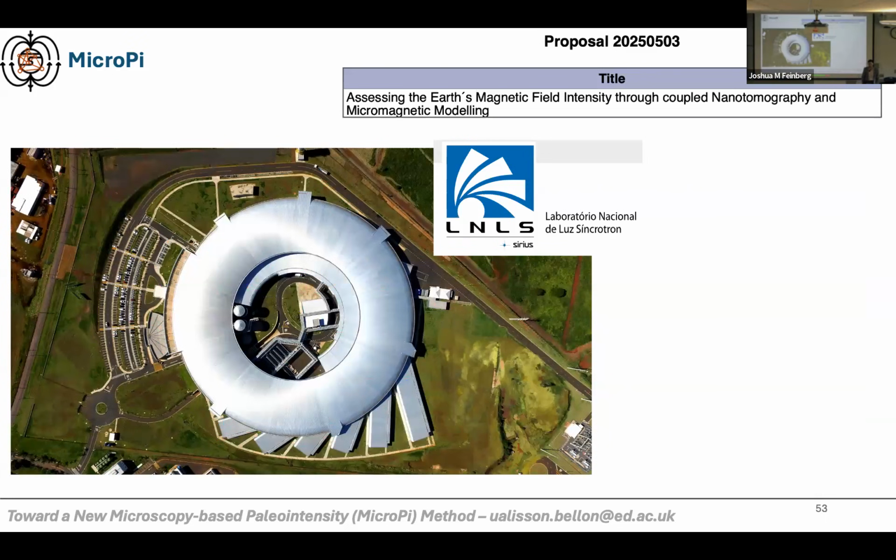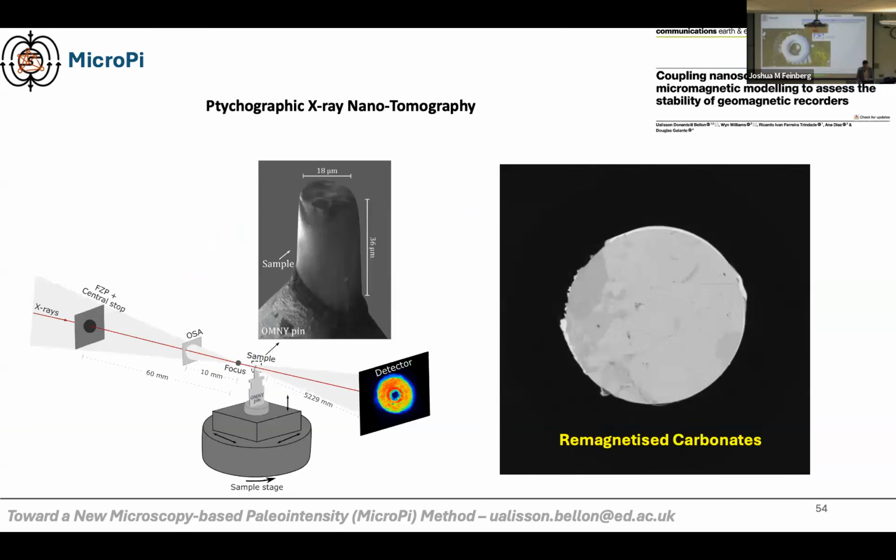But we're also doing the fancy tomographic method called ptychographic tomography that I thought Richard was going to be talking about, but he didn't. That's why I didn't explain it here. Sorry. But we're using some synchrotron time to do this tomographic technique to get the actual picture of how these magnetic recorders are and see their position within depth, to see if our inversion, which estimates where they are just by looking at magnetization, is actually working or not.